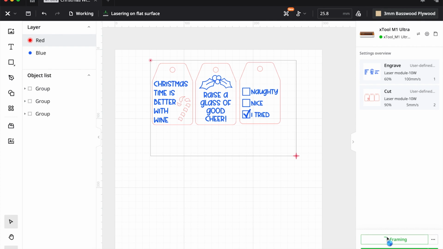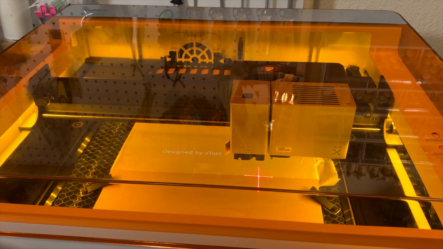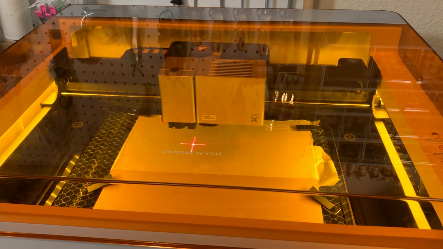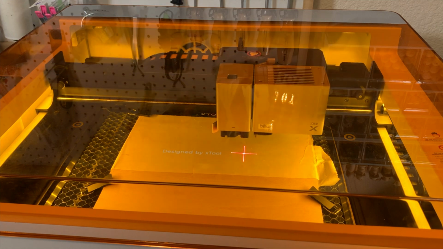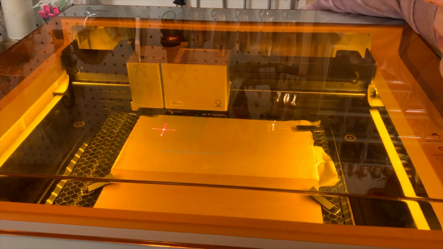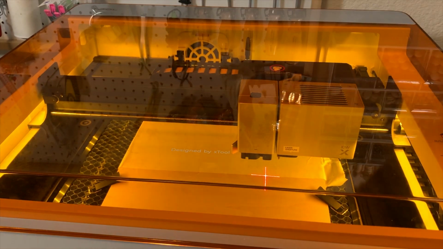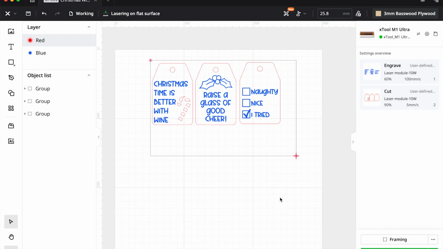Framing allows you, a little note's going to pop up, I want to show you that. Framing allows you to get zero power and the laser will map out exactly what it will do. So when that pop-up comes up, you hit start on the front of the machine and then the laser will just say, hey, this is the area I'm going to be working in. See, it's not the entire area we marked. That will save you. If you're brand new to lasering, go ahead and look that up. Just start getting in the habit of doing it.